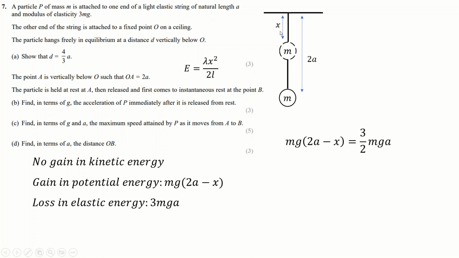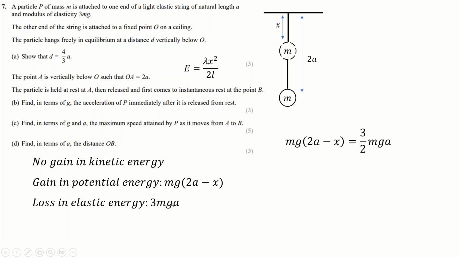And now it doesn't have any elastic energy at the end here because this is going to be flown upwards past the point, and this is just a string. So the string is going to be loose here, right? So there's not going to be any elastic energy left in it. So the losses are all of what you started with, which should be this over 2. And now, of course, the gains and losses must be equal.